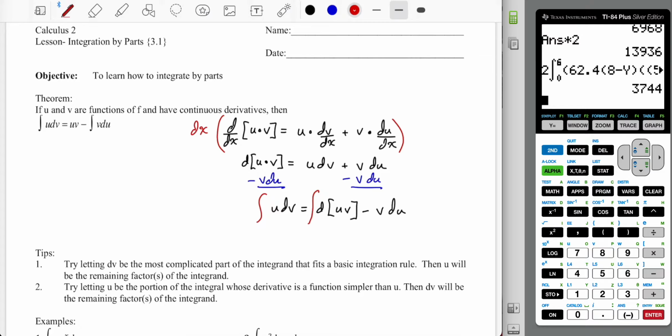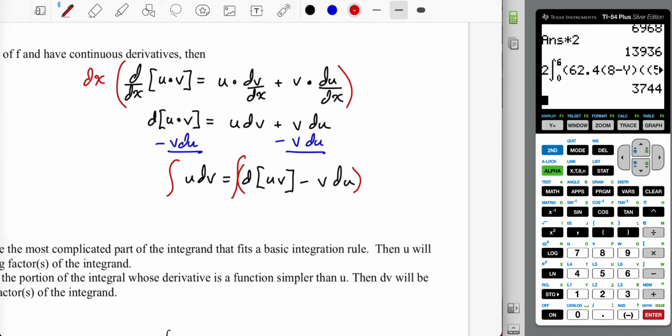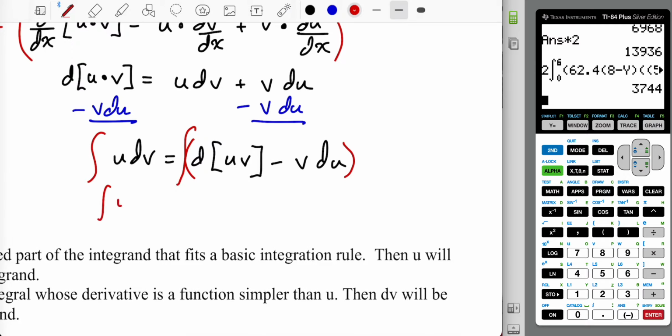So if I integrate both sides, I'm integrating this beefy integrand on the right hand side. But when you integrate anything involving an addition or subtraction, the addition and subtraction rules allow you to break up the integral into separate parts. So I'd have the integral of u dv is equal to the integral of d uv, I'm leaving a little space there for a reason, minus the integral of v du.